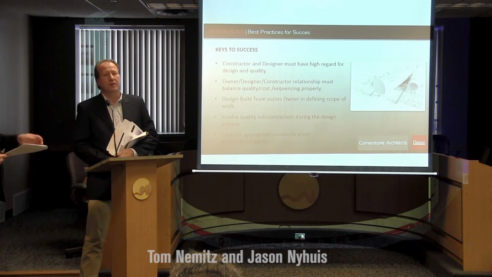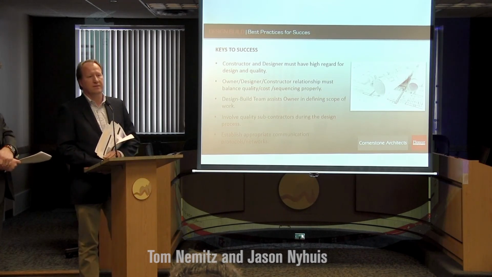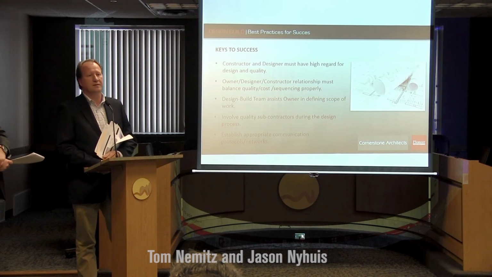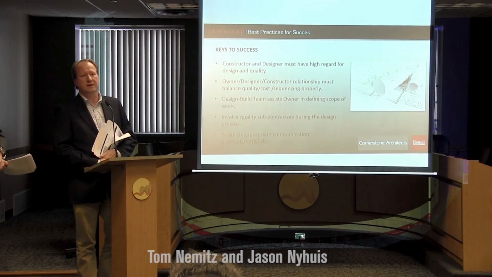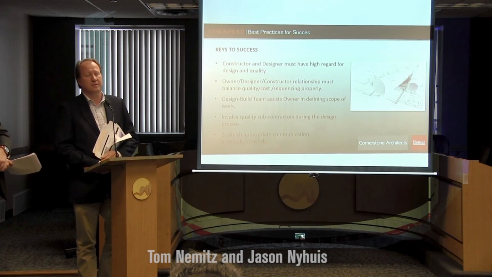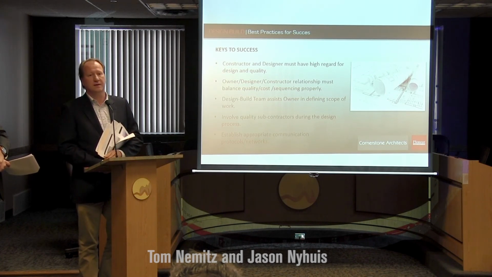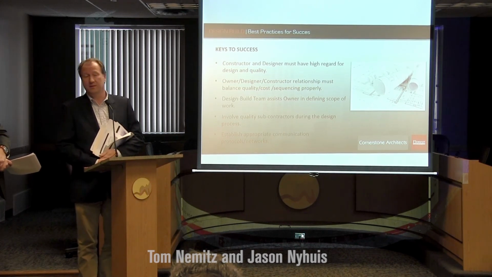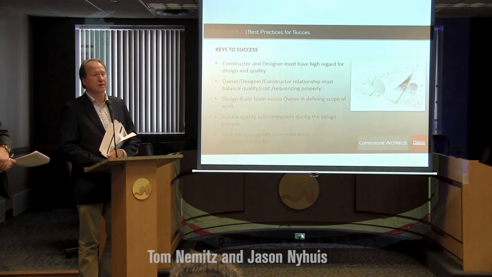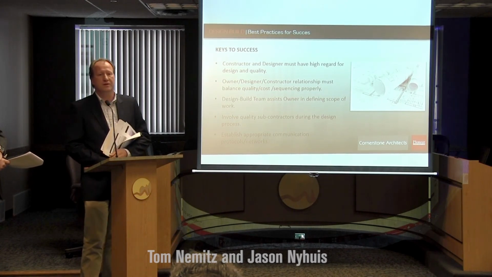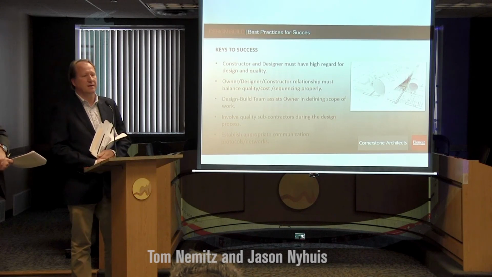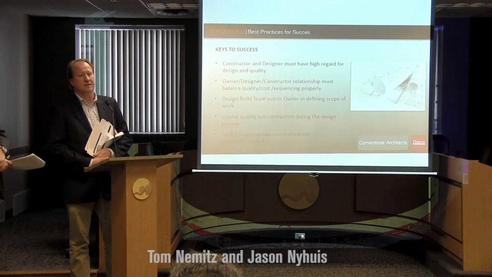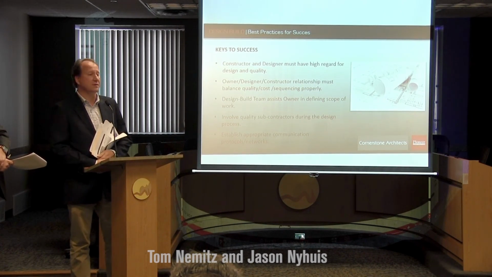The other key component is that we like to involve the major trade subcontractors as early as possible in these conversations. We want them to understand, again, what the needs of the team are. What are the owner's main concerns? What are the architect's aesthetic concerns? And making sure that constructability is also part of that coordination. So we like to bring in the major trades early on, so they have as much information as the rest of us as we head into the construction documents.